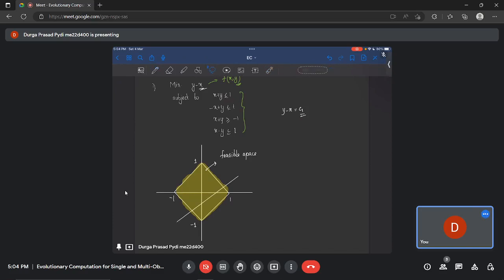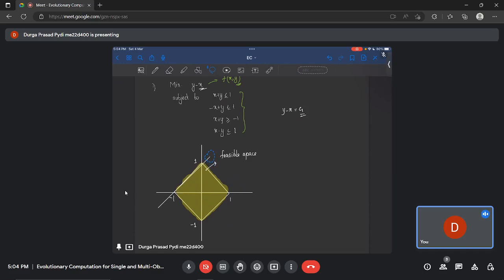Essentially, when we are trying to minimize, we are moving this line across the space. Actually this should be parallel to this. Ideally this is the minimum value that y minus x can attain, on this particular line where y minus x will be minimum. Any point above this will increase the value of my y-intercept. c is your intercept, that is when x equal to 0. So this particular intercept is minimized at this value, which is -1. So the minimum value is on this particular line.